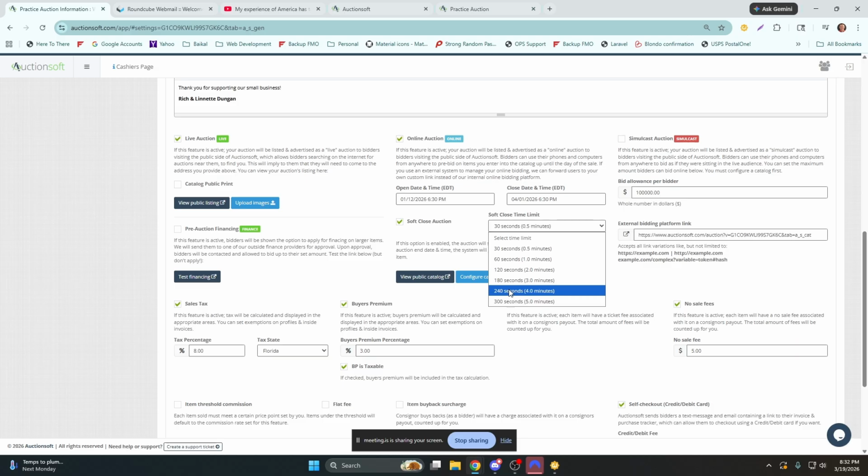Because if you're giving them 10 days to bid ahead of time, that extra 60 seconds isn't a big deal. However, if you're the high bidder and I come in and bid on an item that you were high bidder on, it's going to send you a text message that says you've been outbid. And then it'll give you a link right back in so that you can bid again. So maybe you're at work, you're not paying attention, or you're at dinner or whatever it is. It's going to remind you that you've been outbid.